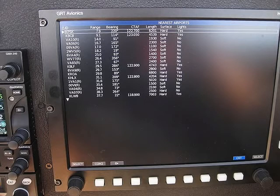This is just a blow up of what you see with the nearest airports. It's just about like the METARs and everything. This is just as the airport page. It gives you the range and bearing, it gives you the frequency if you want to go to it, the hard surface runway, and whether or not they have lights. So the nearest airports, if you get into a pickle, you can punch Direct to it on your internal GPS if you need to get there in a hurry. That's a good emergency backup to get you to the closest airport that's suitable. It tells you whether it's hard surface or soft surface, the length of the runway, the lights, etc. Great emergency thing to get you out of a pickle.